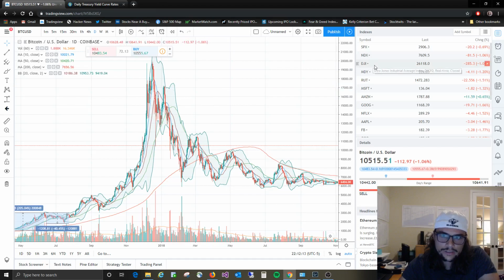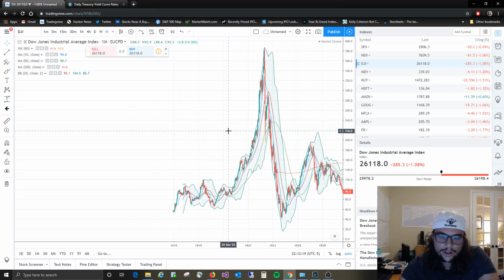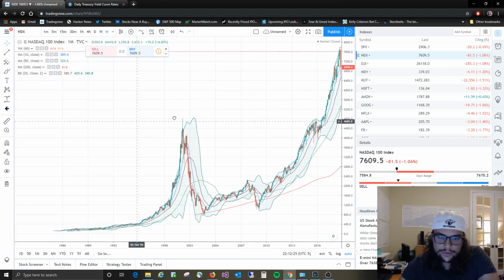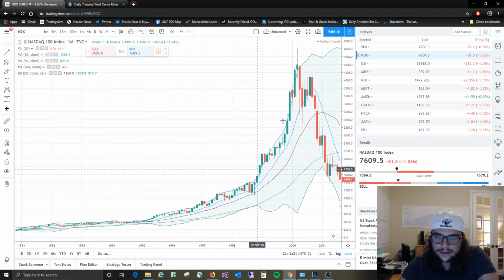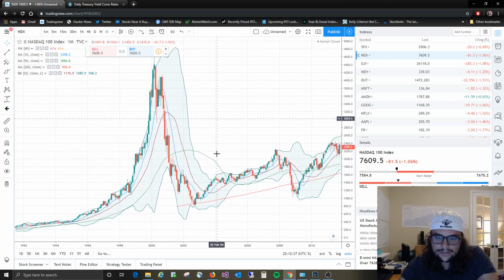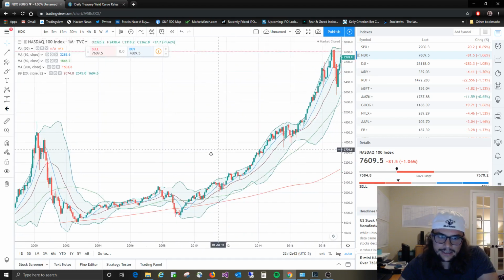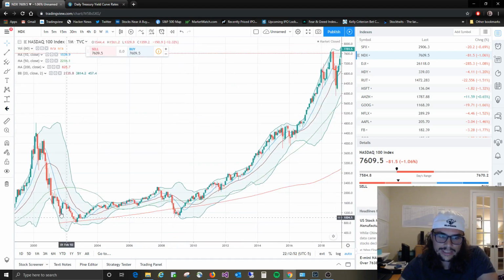The same thing in the Roaring 20s to the Great Depression, like we saw right here. You have a huge parabolic move, and then you go into the Great Depression. A similar move on the index would be right here, the dot-com boom of the 2000s. It's crazy on an index, and then what happens? Pulls all the way back down, drops 80%, and then it's got to go sideways for a decade before it starts breaking out again. And now the NASDAQ is actually outperforming in this most recent bull market after doing nothing for a little over a decade after its dot-com boom. So if you had bought the NASDAQ after it had gone up here, you'd be thinking, oh man, it's going to do great. Nope.